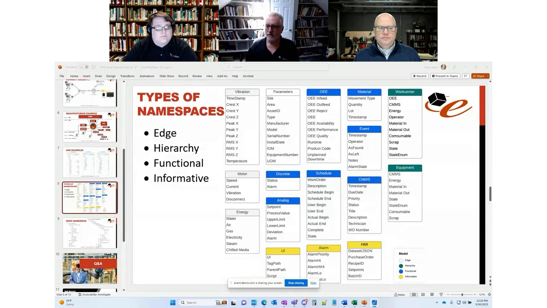So then, Frank, any thoughts to add to this? Yeah, as far as what we were just talking about with the informative namespaces, as an IoT engineer, that's also something that really helps speed up development. Then you're not making dedicated screens for every single thing. It's more of a template that's all interchangeable and model based and not static. So that's another pretty huge benefit to this type of architecture.